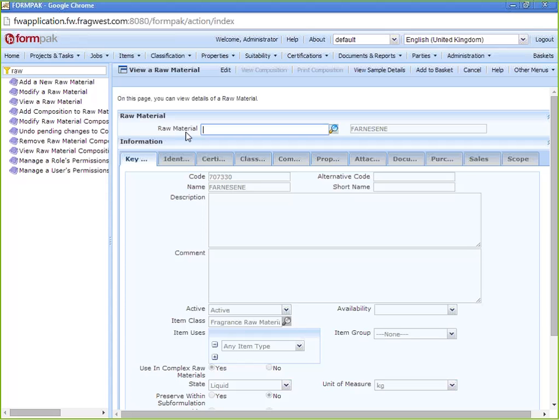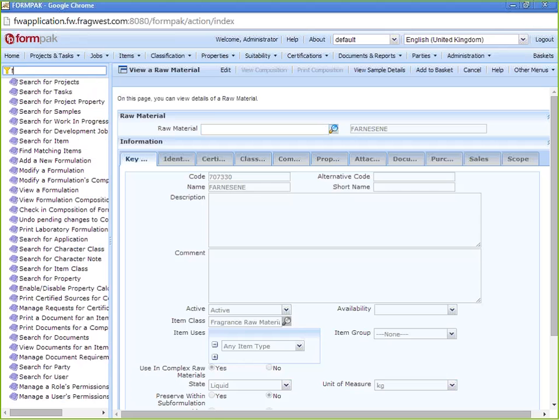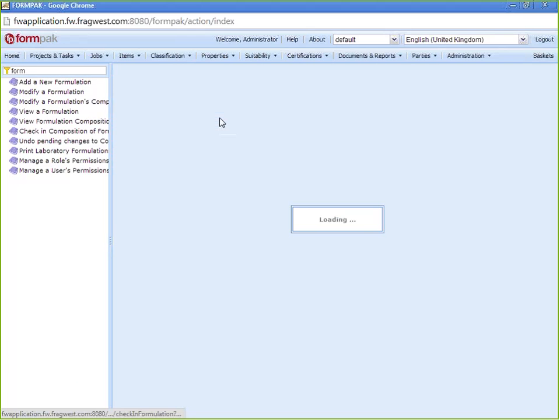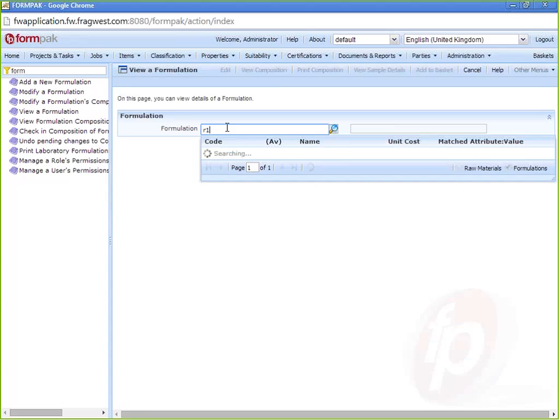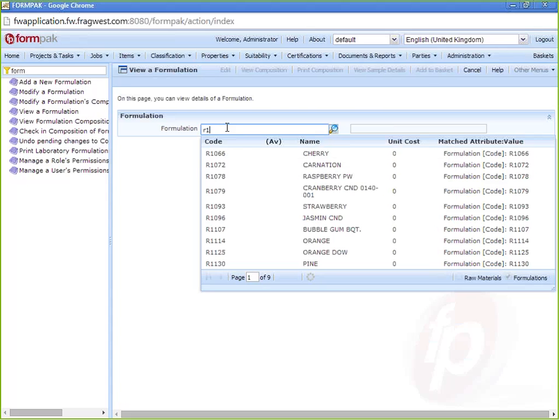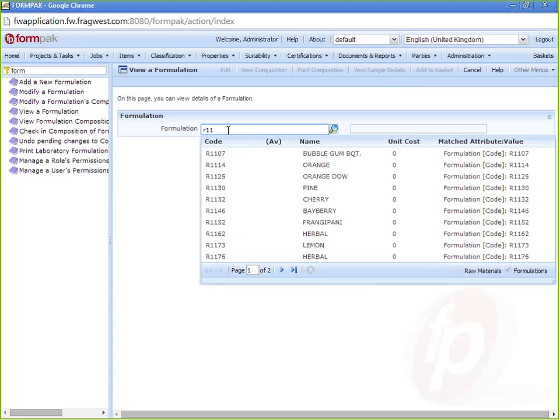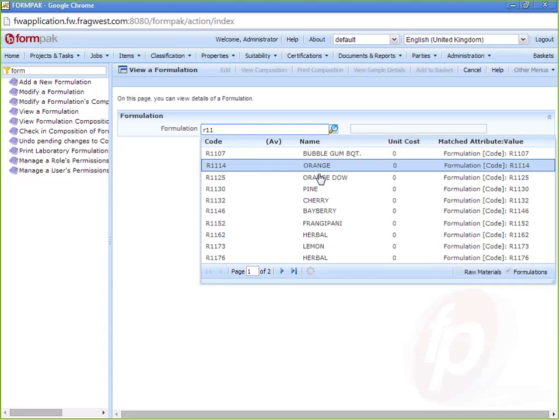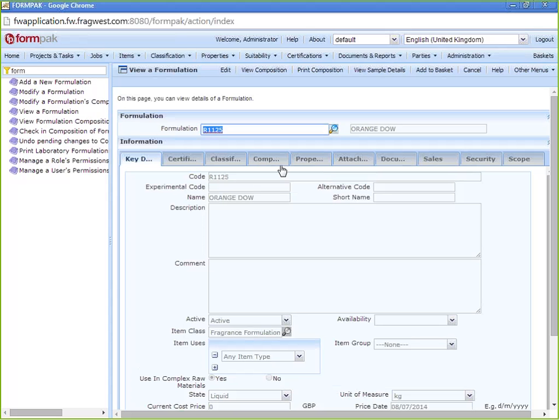Is that a formula or is that a... It's a compound. It's not a raw material. It's a compound. So why do you use compound there? He wanted to see what prices for all the oranges. And if you type in 0012, all the oranges come up. Type in all the oranges for compounds, and you'll have all your prices for it. See, so the grouping for that is 0012.